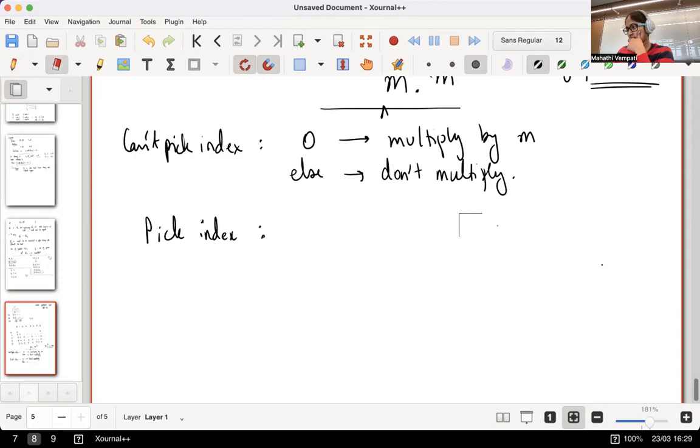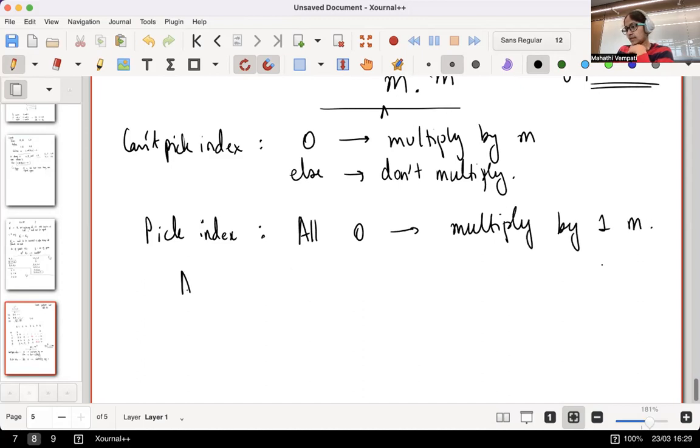Pick index, okay, if these are all 0, multiply by 1m. Any non-zero, check that they are all equal.